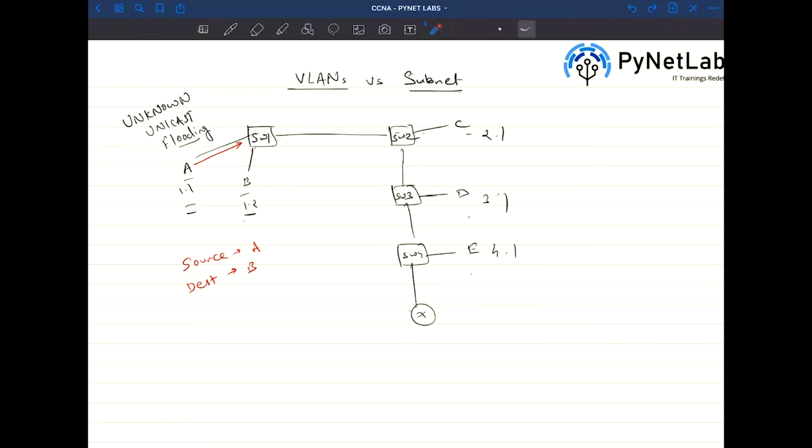Make sense? Your layer 2 flooding will stay within the same VLAN. Unnecessary ports will not receive that unnecessary traffic, saving a lot of bandwidth. So that's why VLANs are preferred over subnets here.